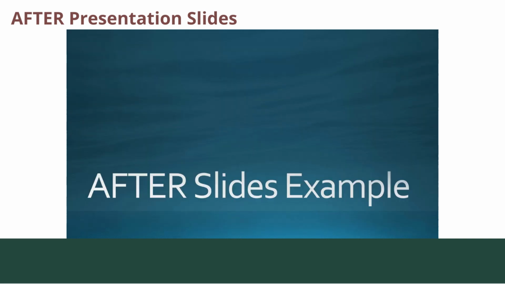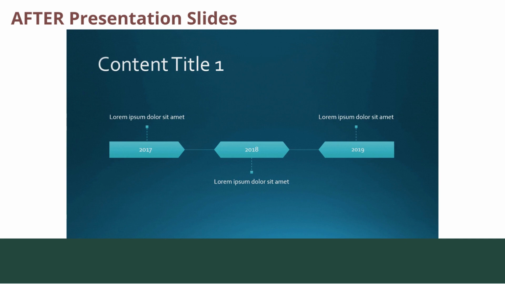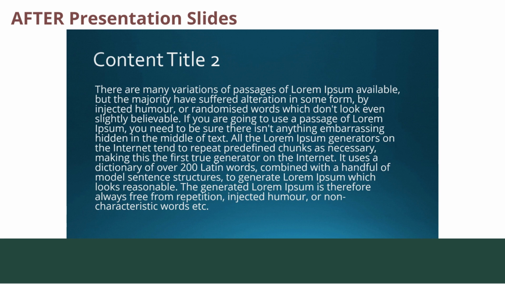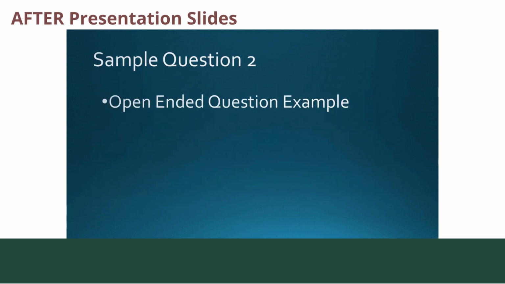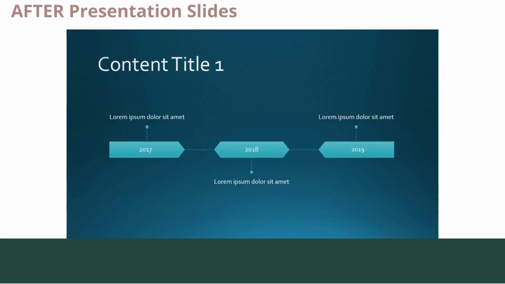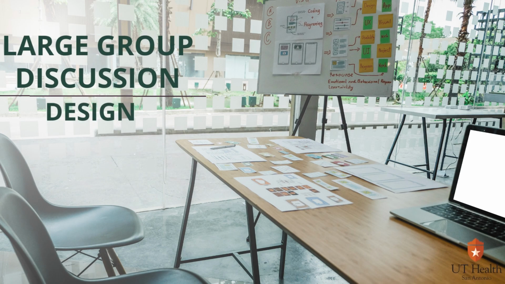The design of the after slides is created by making a copy of the presentation slides used during the session and inserting a duplicate slide after each polling question that highlights the correct answer. This format is displayed on the screen. Once the session design is complete, the next step for faculty members is delivery.